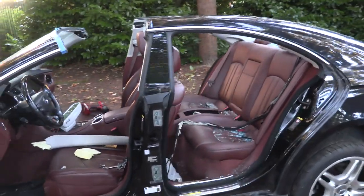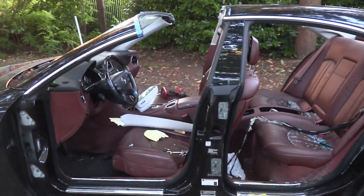Gambling car with luxury. Wow, whirlwind day, lots of work. I had so much fun working on that car.